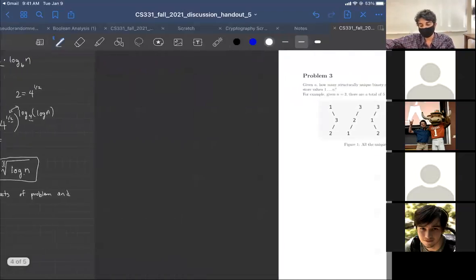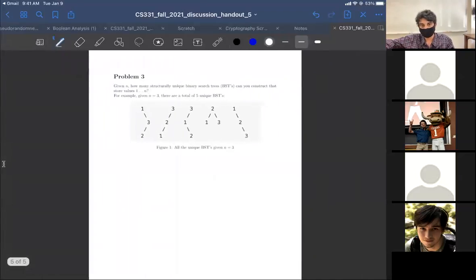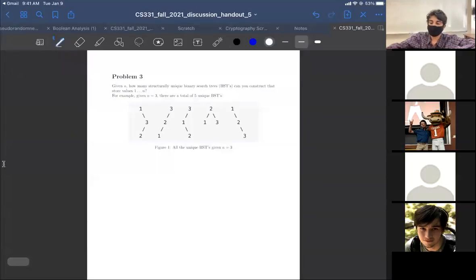But right now we're going to go to problem number 3, which is basically we're thinking about this problem of counting the number of unique binary search trees. And how might we build an algorithm that does that? Okay. And so this might seem kind of intimidating. Like you could say, okay, where are all possible places I could put the 1, and then all possible places I could put the 2 after I place the 1. And that gets a bit annoying and tedious. So there's an important observation you can make here.